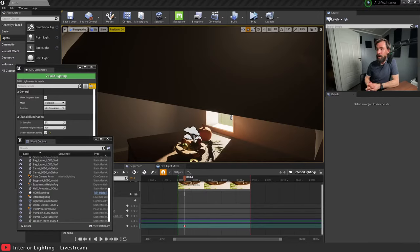Tyler, how would you combine GPU Lightmass baked lighting with ray trace reflections? That's easy. You just enable ray tracing, and turn off all the other ray tracing effects except for ray traced reflections. I think there's even a console command to specifically disable ray trace global illumination so you don't get those weird artifacts, and you can just leave ray trace reflections on. That's how I would do it.